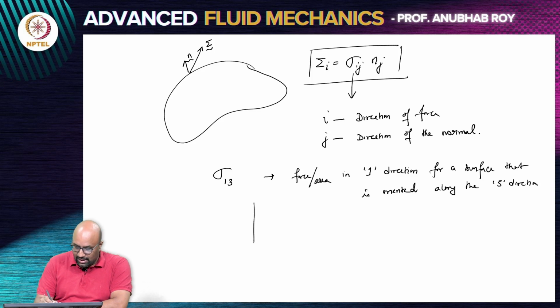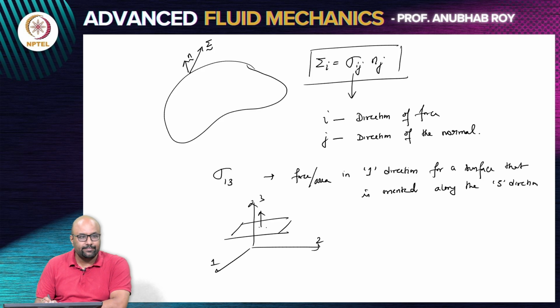By oriented, I mean that if I draw the surface, if this is 1, 2 and 3, the surface is something like this. It's in the 1, 2 plane. It's parallel to the 1, 2 plane. The unit normal is pointing in the 3rd direction. So, sigma 1, 3 gives you a force that is basically, so this is the normal to the surface, and the force that you are interested in is basically in the 1 direction. So, sigma 1, 3 will be giving you force in a direction 1 for a surface that is pointing in the direction 3.